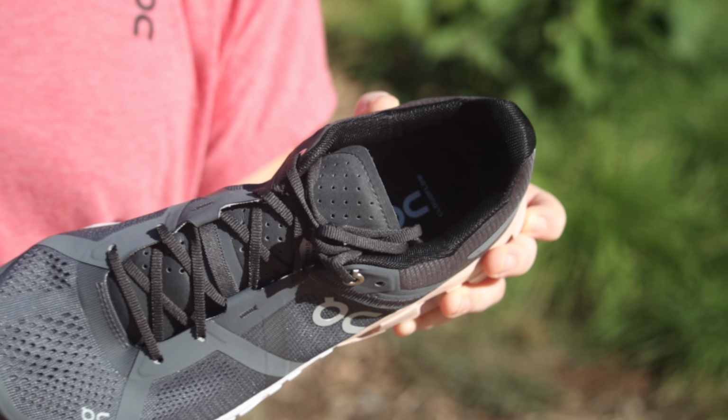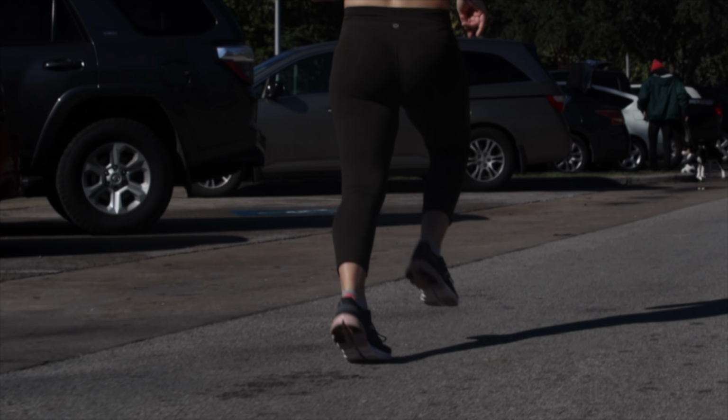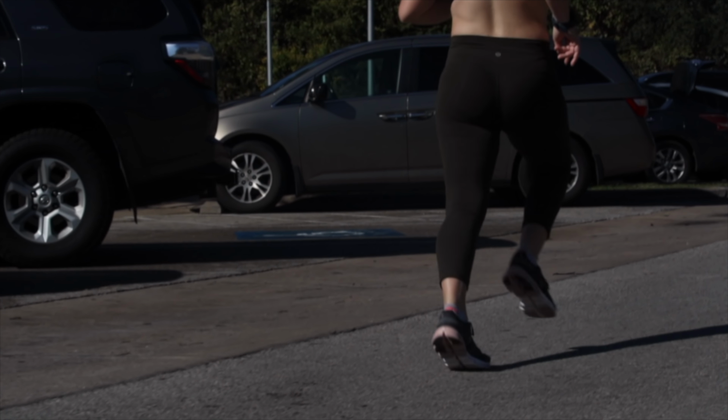So it's been some years since I did a review on the CLOUDFLOW. And from first looks, this looks almost the same. And it probably does not help that they simply named the new version the CLOUDFLOW. Not the 2.0, not the CLOUDFLOW Hyper, just the CLOUDFLOW. But for the sake of YouTube titles, I'm going to call it the 2.0. So let's just get right into it. This is our review of the On CLOUDFLOW 2.0.